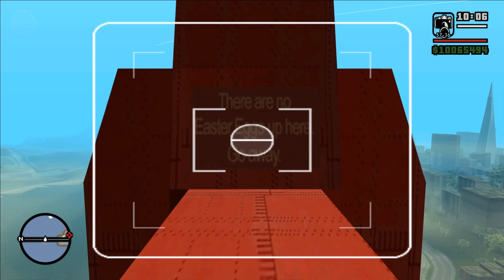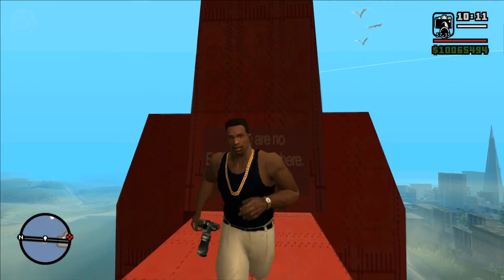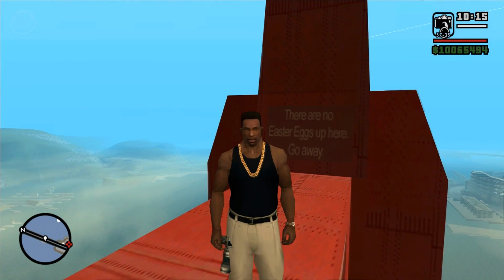Number 7, there are no Easter eggs here, go away. And that's pretty much self-explanatory. On top of the Gant Bridge, which is a parody of the real-life Golden Gate Bridge in San Francisco.